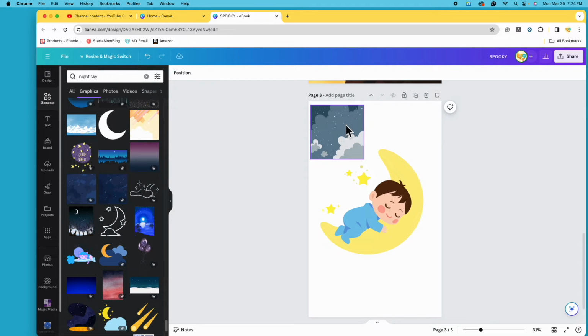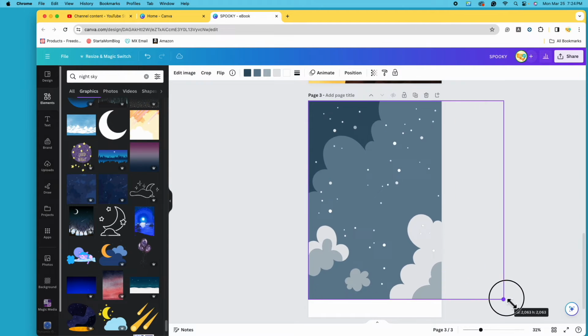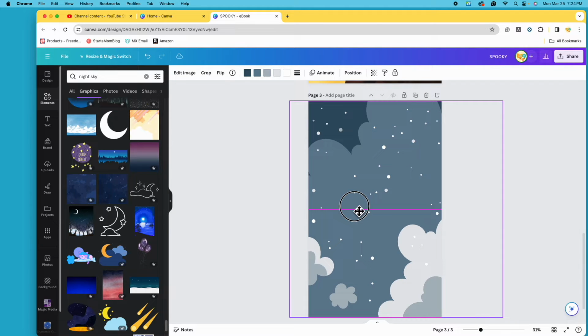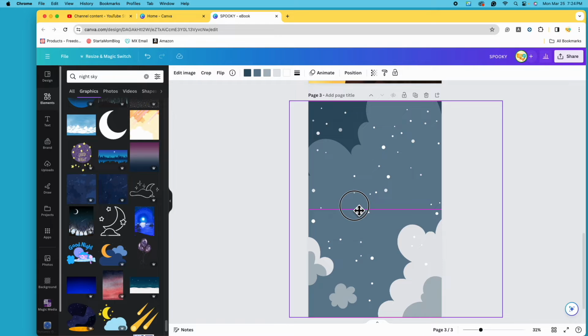So what I'm going to do is click on this background, and then I'm going to stretch it all the way out to the full size of my canvas. Now you can see we covered up the little boy. I'm going to show you how we can fix that in just a second. Let me place this where I want it.